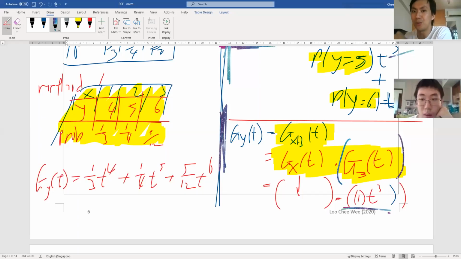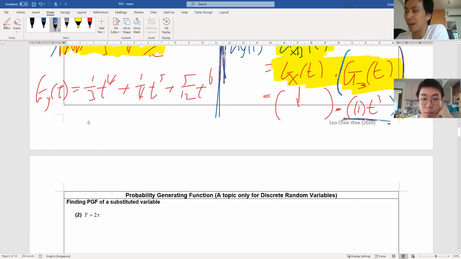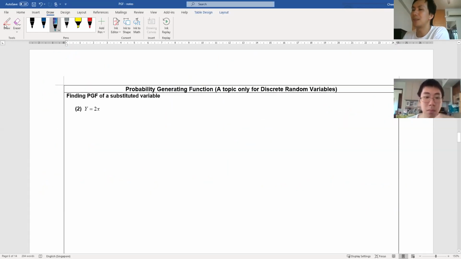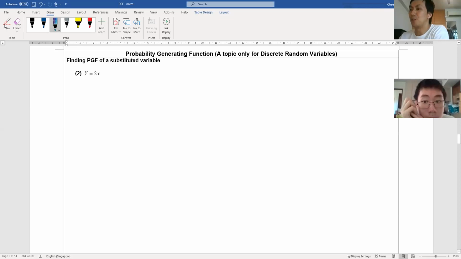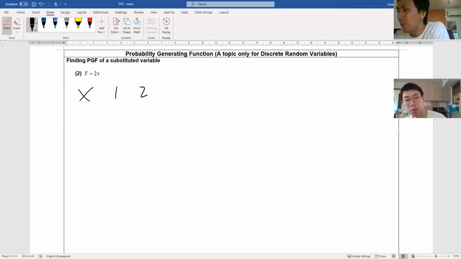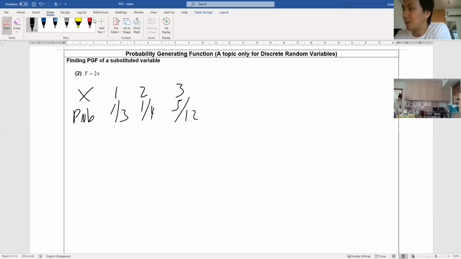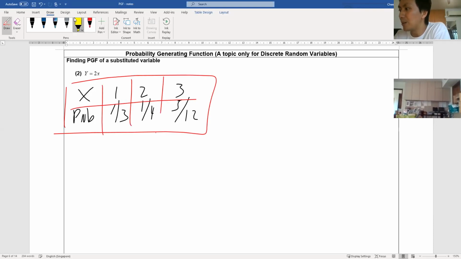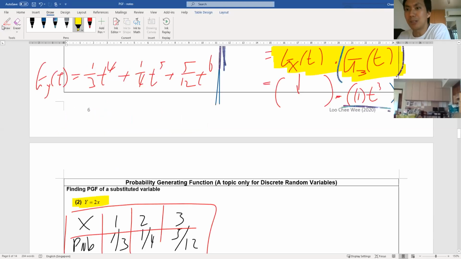When it's a different transformation, namely when the transformation is about multiplication of a constant, which is something like this right now. Okay, so this is the second kind of transformation that you should be expected to know how to construct. So again, if you have a PGF of x to be 1, 2, and 3, probability is 1/4, 1/3, 1/4, and 5/12. If I ask you to construct the PGF of y right now, based on the transformation stated, there are a few ways, but you will see that the third method from before no longer works. Okay, you cannot just multiply by 2 throughout.